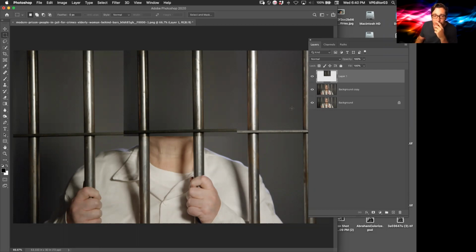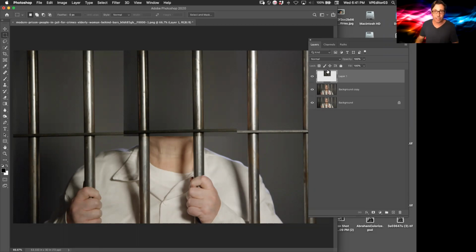But from here, I can also create a layer mask. Can I get a thumbs up? Who has used a layer mask? You should be using layer masks. If not for project 1, you'll definitely need them for project 2, but they are very handy. In the video next week, I'll be walking you guys through layer masks.